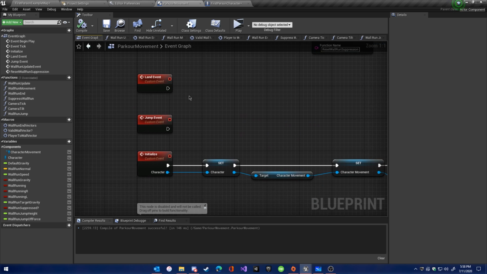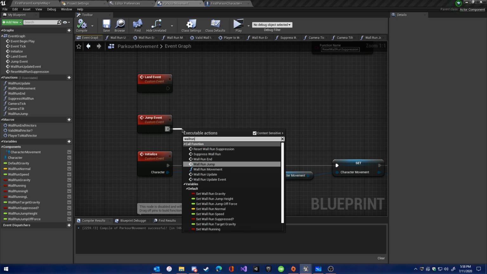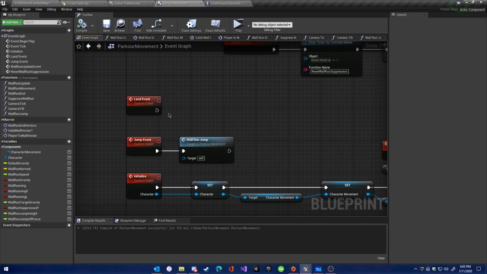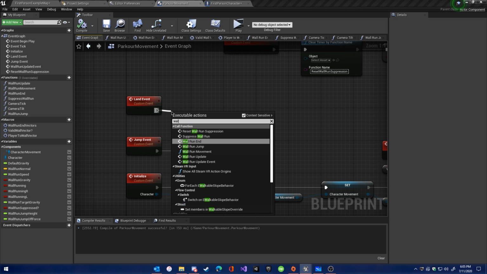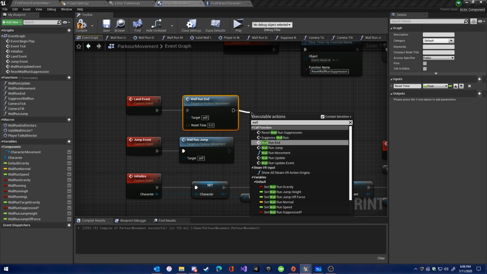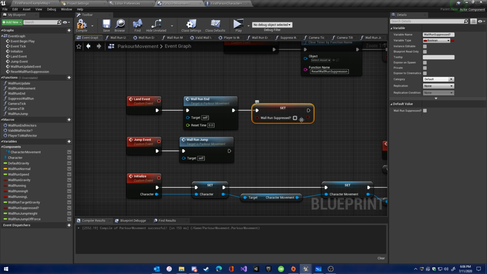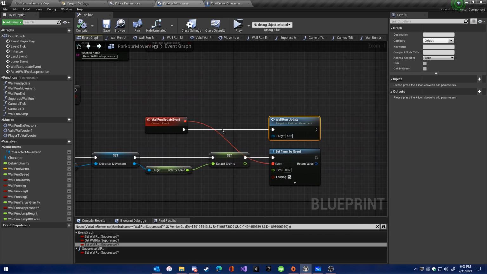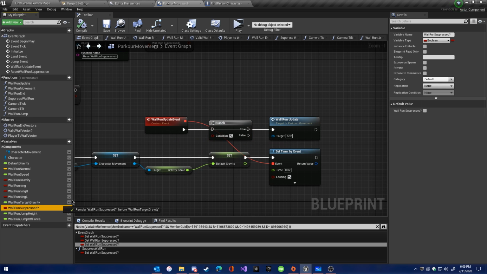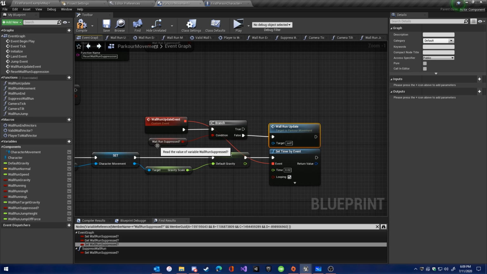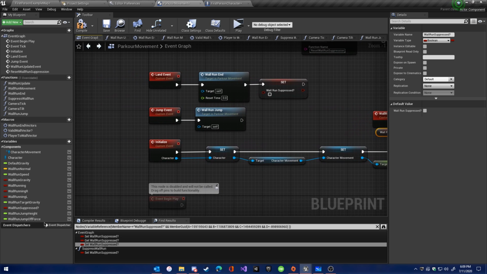So now we need to call this function in our jump event. We should also end the wall run event if we land. So we can call wall run end. We can reset it right away. And we can set wall run suppressed to false. We also need to make sure that we're not calling the wall run update if wall run suppressed is true. So this will allow us to jump from the wall without it pulling us right back. Now we can set our jump off force to 300.